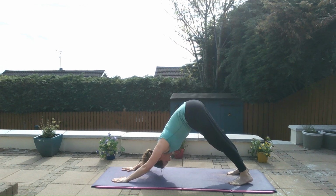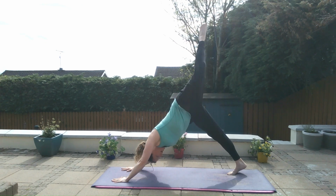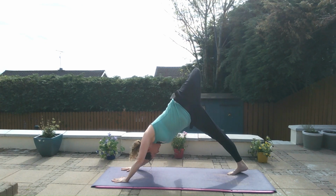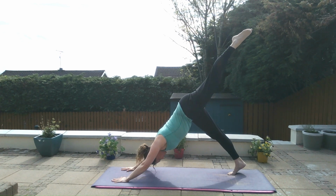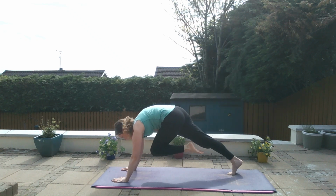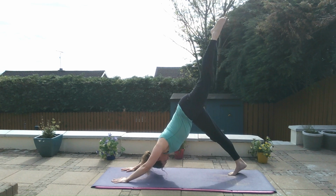Same thing on the other side, so lifting that left leg high now. And let's open the hips here, nice front of the thigh stretch, rotating the ankle. And level your hips again, engaging those core muscles. We're going to bring knee to nose and sending that leg up high again.